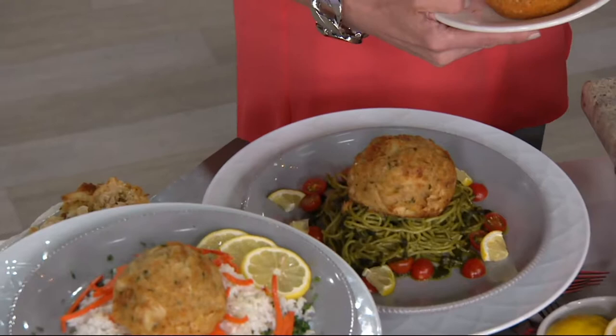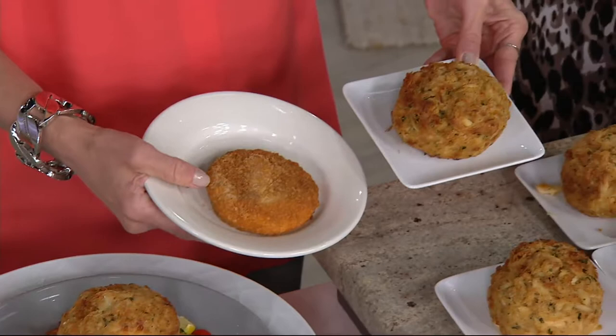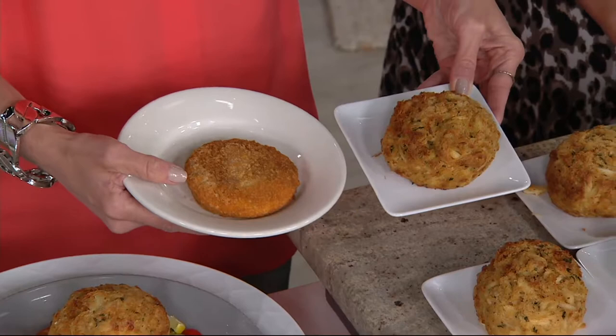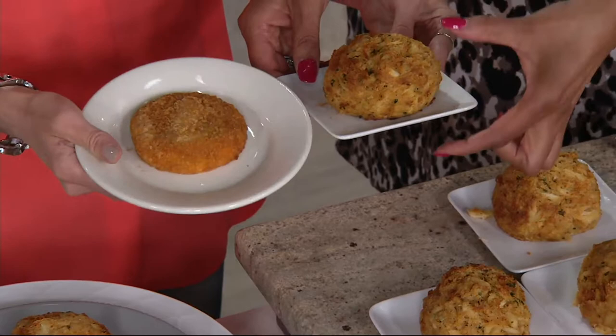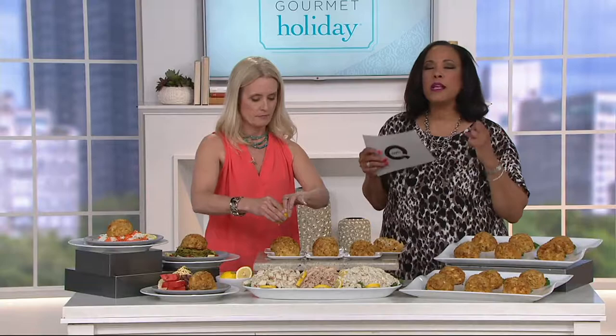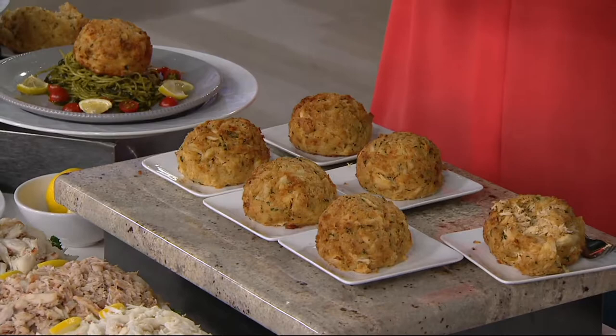But you mentioned what those grocery store crab cakes are like, and I really just have to do the comparison here. If you can come in close — this is what you're accustomed to seeing when you go to a grocery store or even sometimes a fishmonger. They're going to have anywhere from a three to four ounce sized crab cake, and they're not going to be these handcrafted, beautifully proportioned crab cakes with all these delicious visible pieces of crab, compared to the colossal eight ounce, half a pound crab cake. This is huge — it's a full half pound crab cake, that's an entree and then some. It's big enough to share. You're getting six of these. If you go to your favorite seafood restaurant and crab cakes are what you always order, to be able to have these at home that you can prepare whenever you'd like is wonderful.